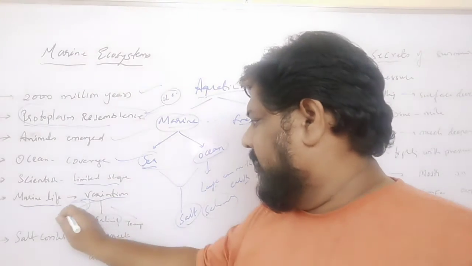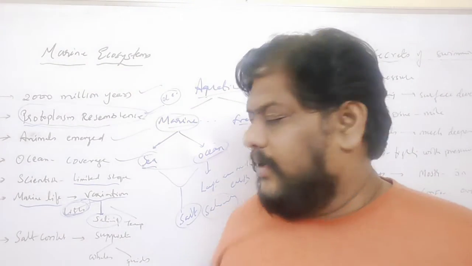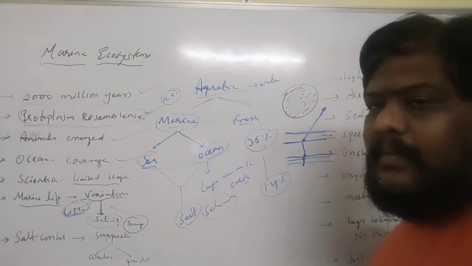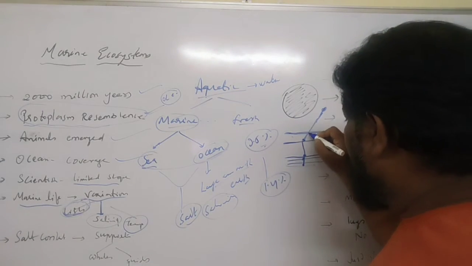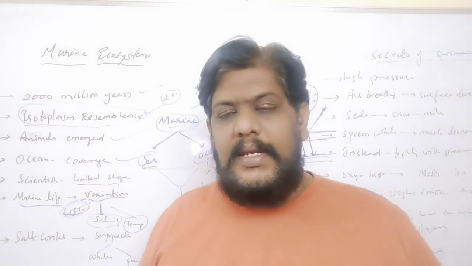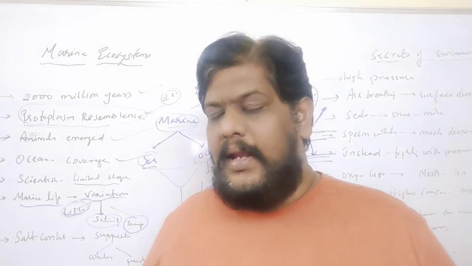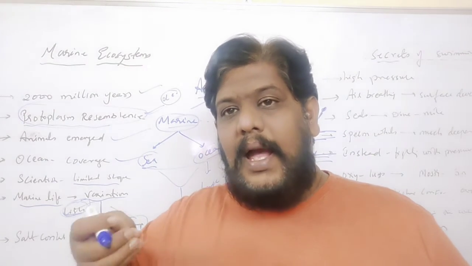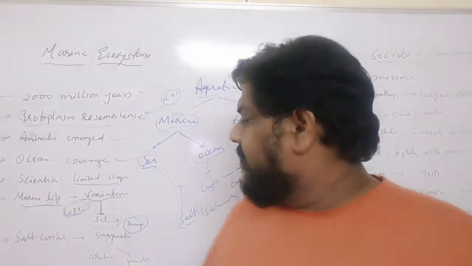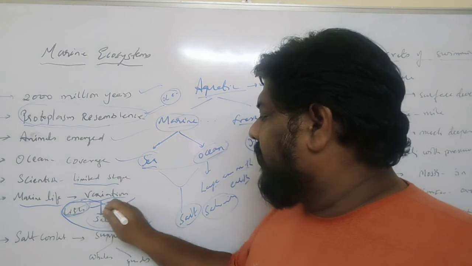One is light, that is what we have discussed. One is salinity, that is the salt content, and the third one is the temperature. If you see here, the ocean waters are usually very cold, and as you go deeper into the water, the temperature decreases, and there is a point where the temperature is extremely cold. The animals living in that place have to adapt to the situations where they can cope with the cold also. So they have to adapt to the temperature, to the salinity, and to the light also.